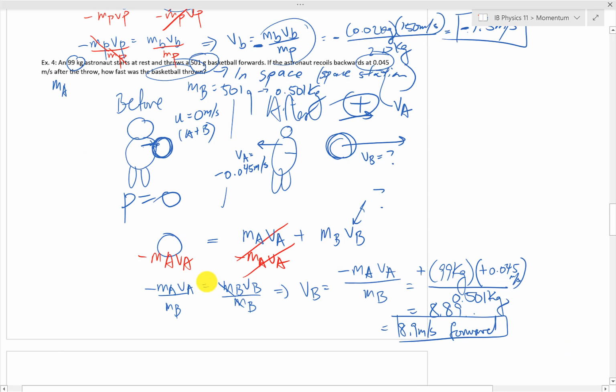Okay, and here are the solutions to example 4. I shortened a few steps here, in which the initial momentum is 0, so I just put a big fat 0 on the before side. And on the after side, we have to do some conversions for the mass. The basketball is in grams, so we're going to convert that to kilograms, moving the decimal place 3 times, 1, 2, 3. Multiplying everything out, we get 9.8 meters per second, and the basketball is moving forwards. I chose the backwards direction as negative. So don't forget to include directions for your vectors when you write your answers to your problems, okay?